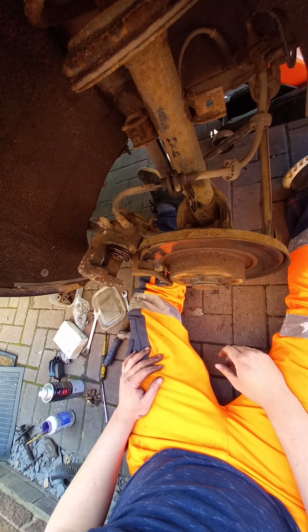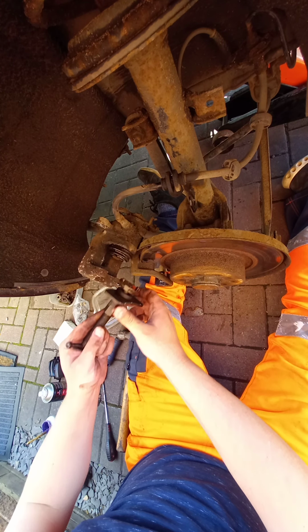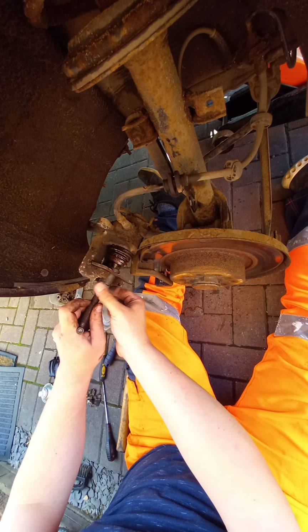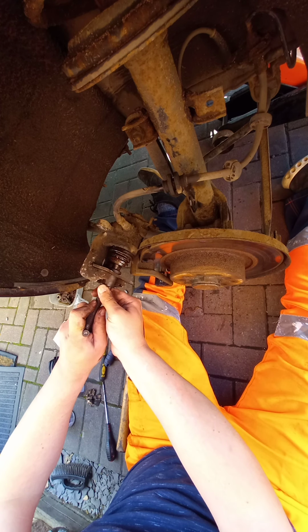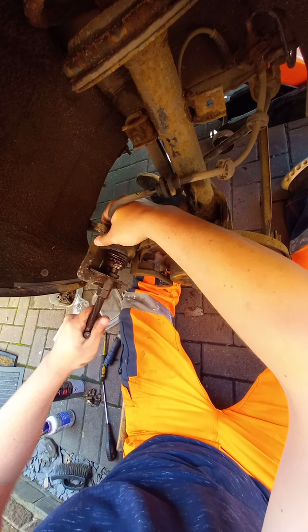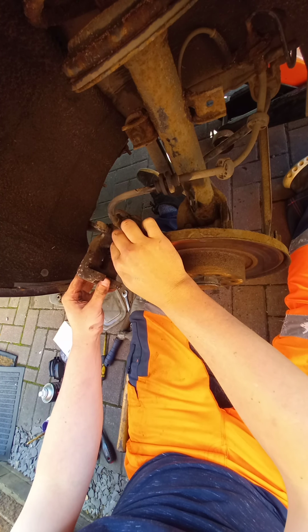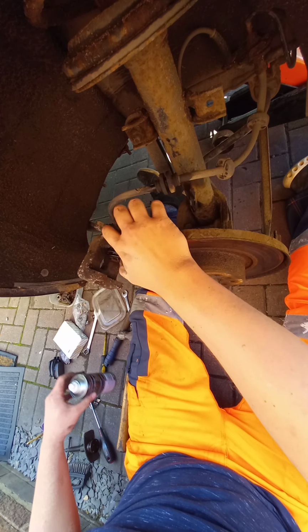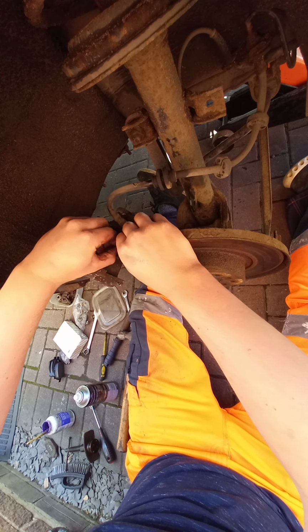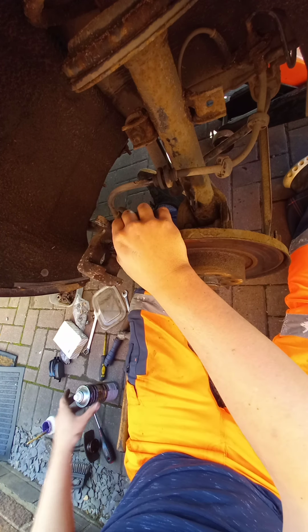Right, how am I going to do this? I think, let's give it another whirl. If not, I'll just cut the video short. Oh, it's going to waffle that bolt up a treat. Okay. That does not look very good in there.